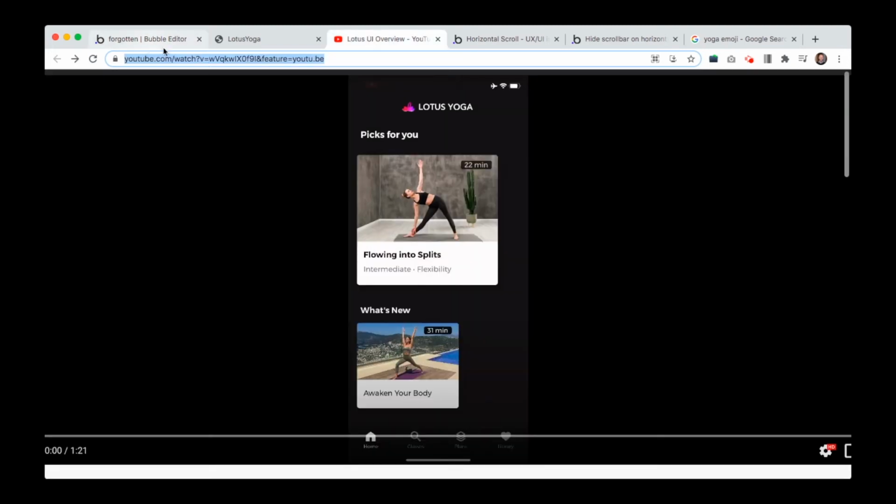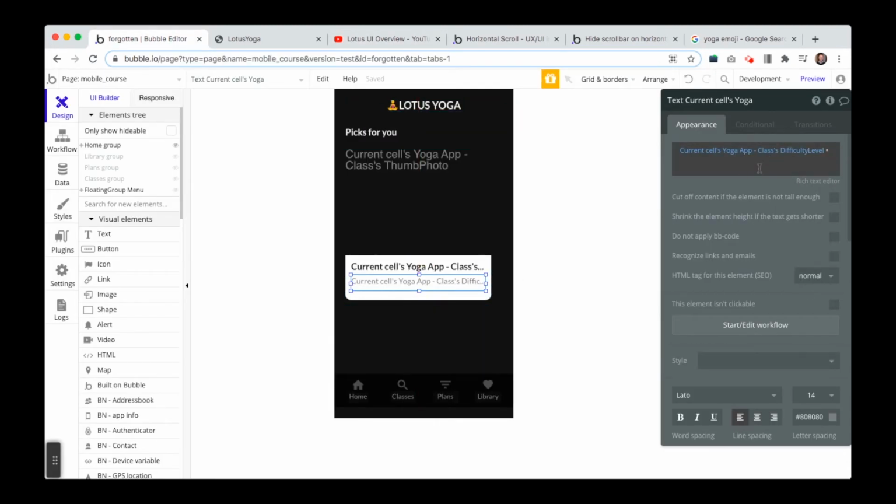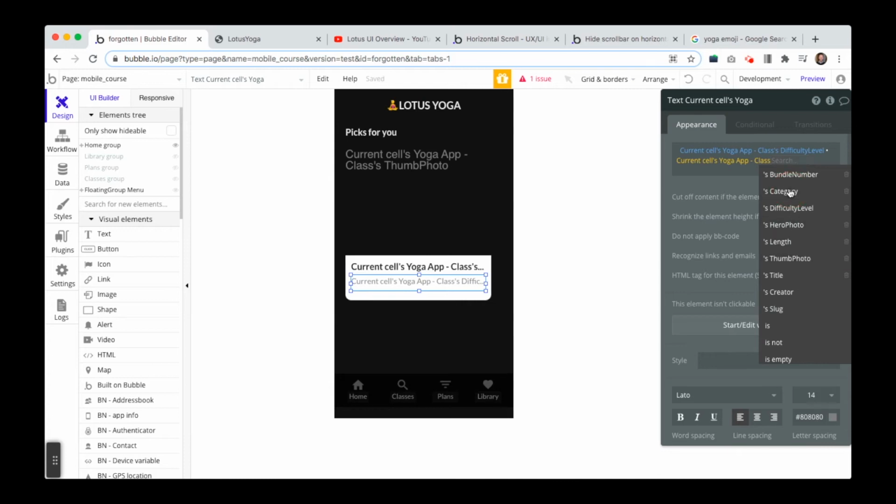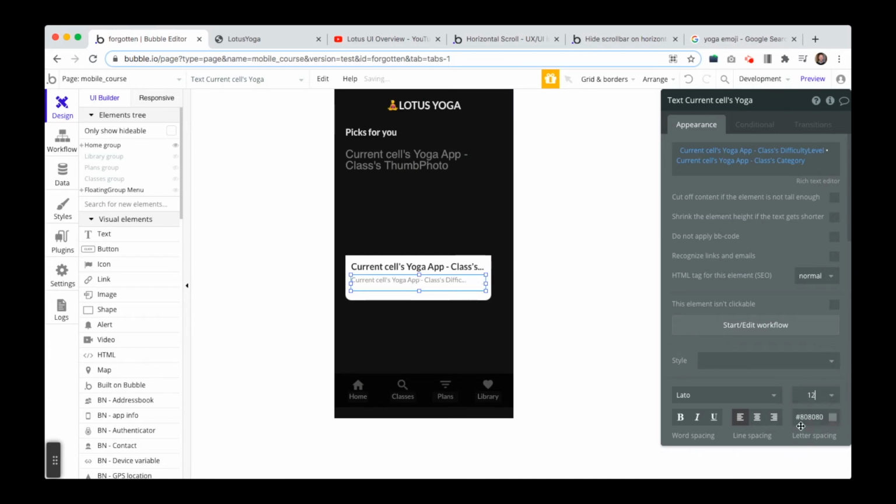Right, okay, and then it's the current cell's category. So flexibility, vinyasa, whatever it happens to be. I'm going to make this smaller, let's go 13, so that we can be sure that it fits.